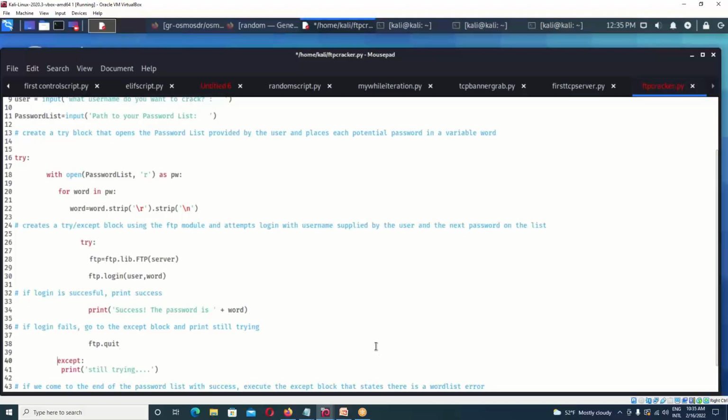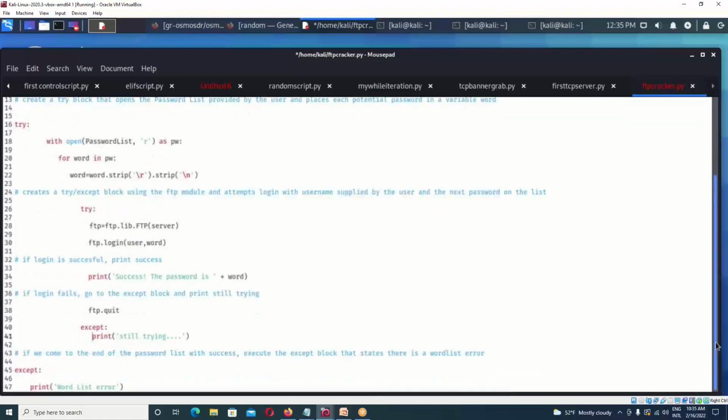Let's see, this except belongs with this, right? So it needs to line up with this try, all right? And then the print statement needs to be indented like that, okay? And let's see what we have here.